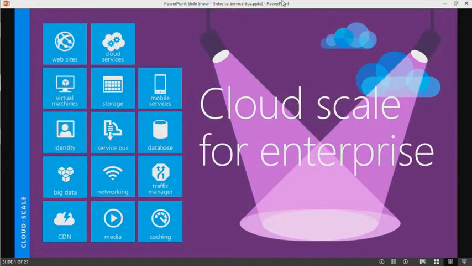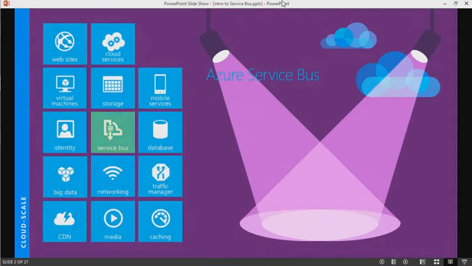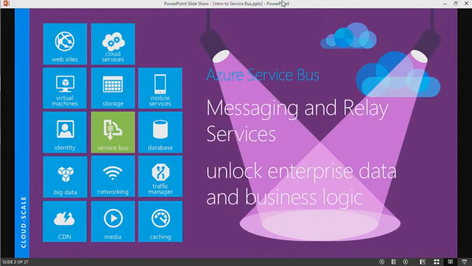With Azure, you know that you can build cloud scale applications for the enterprise. One of the key services in Azure is the Windows Azure Service Bus. This provides you messaging and relay services, which really helps you unlock enterprise data as well as business logic.